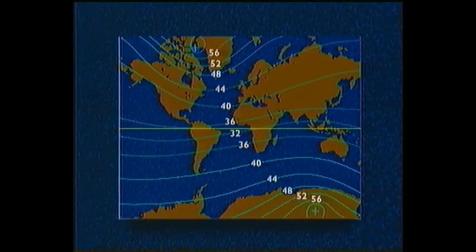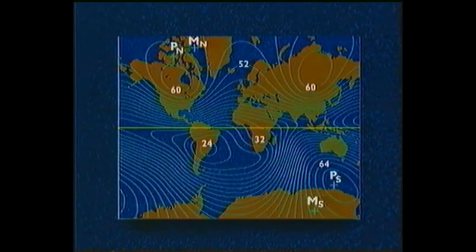But is the Earth's field exactly that produced by a dipole? Well, here's a map showing theoretical contours of field strength for an Earth with a simple inclined dipole, where the positions of the magnetic poles in the northern and southern hemispheres are specified. But this is what the field actually looks like. To a first approximation, the values of field strength are similar to those of the theoretical dipole model, decreasing from poles to equator, but the contours are far less regular, and the field intensity maxima do not coincide with the positions of the poles of the best fit dipole field, Mn and Ms. Moreover, the dip poles, Pn and Ps, where the inclination actually is 90 degrees, are some distance from Mn and Ms, and from the zones of maximum observed field strength.